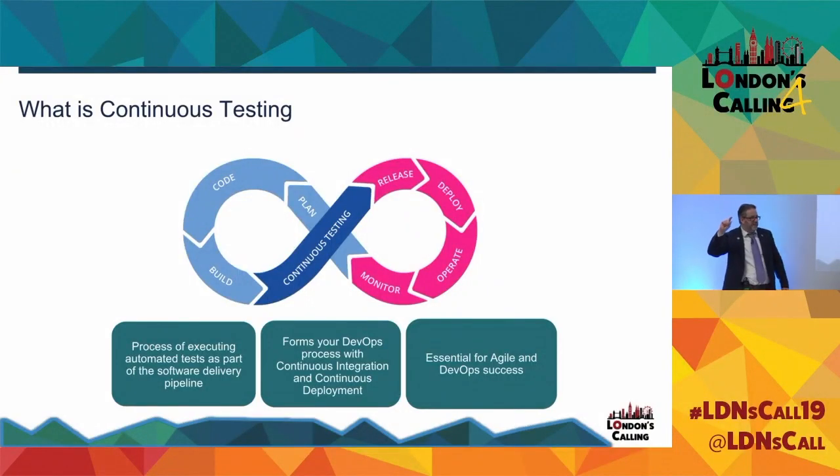If we consider a standard DevOps infinity curve here, I've obviously highlighted continuous testing. Of course, I'm going to do that. But each one of these steps is important, okay? Most Salesforce customers are doing some of these steps. Not many are doing all of them, which is interesting. So continuous testing is a process of executing those tests as part of that pipeline I talked about. So it's part of that DevOps cycle. It's an important link, the same as the others. And if you want to be agile, if you want to use DevOps, then you need to be thinking about doing that.